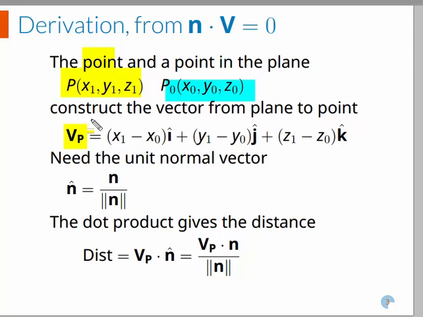And now we need the normal. We're going to project onto the direction of the normal, but if we have any old normal, we're going to get some magnitude greater than 1, and that's going to influence our distance. So we need the unit normal, because we only need the distance of the direction. So here we construct the unit normal. As we usually do, we take a vector and divide by its magnitude, and that gives us a unit vector. Then we take a dot product between the two. Here's a dot product between the vector from the plane up to the point and the unit vector, and we're going to write it like this.